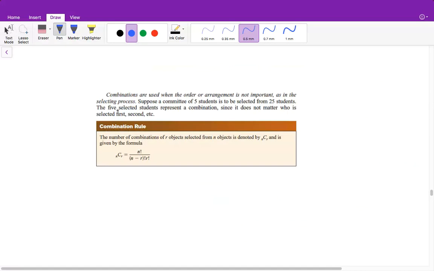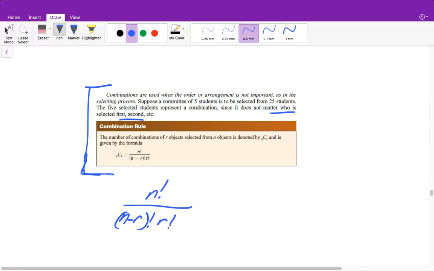All right. Now the next one that we're going to go through, and we're going to go through the formula first before we go through a problem, is combination. And remember, combination is where order does not matter. So it does not matter who is selected first, second, etc. What we do here is take the total number of objects we have, our n factorial. Then we do our n minus r, so however many we're picking out of that n, and multiply it by our r factorial. So this is the formula that you will use, or you can plug it into your calculator as n, then press nCr, and then the number that's r. So let's just go ahead and do a couple examples with this.